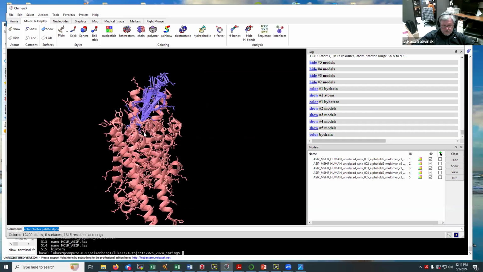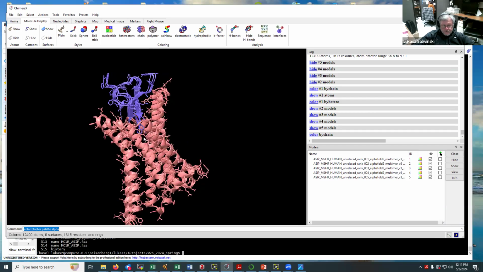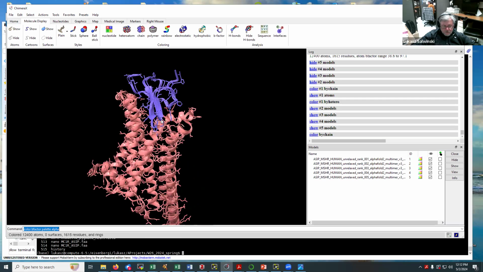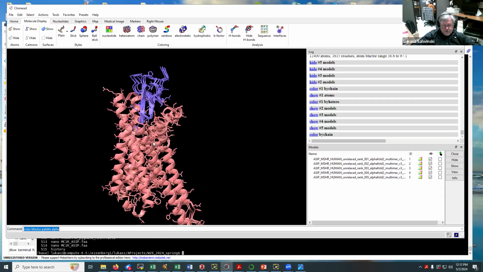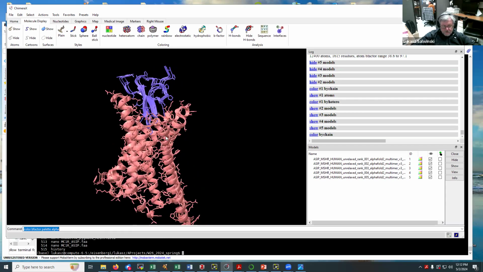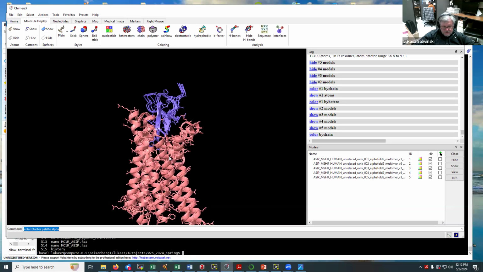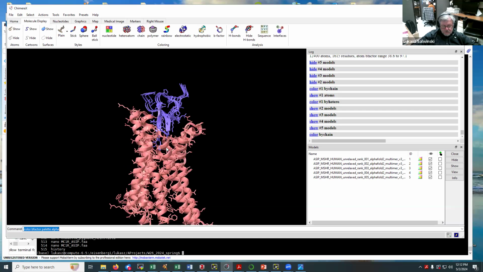So you'd have to either use the public version of the server, or find someone, me included, who can actually run the predictions locally, because predictions of multiple chains are not available in public databases. So they've got to be generated on your own. So that's how to deal with more complex cases.